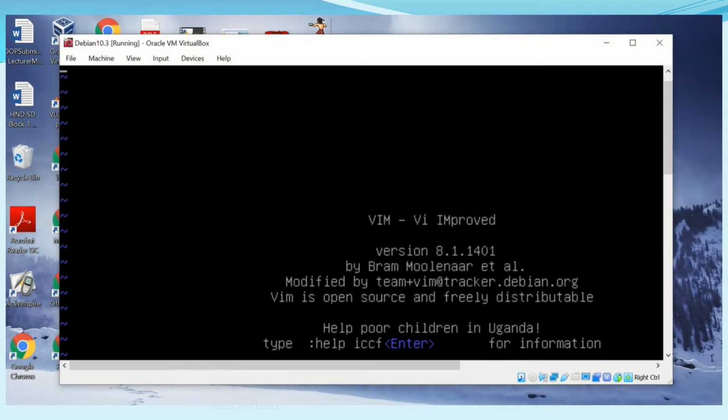So to insert some text into a file, we've got a couple of options. So we need to basically type a command to say that we're going to use text input mode. So to switch it into text input mode, we can use a lowercase i, which will allow us to insert text before the cursor. We could use an uppercase I, which allows us to insert text at the beginning of a line. Or we could use a lowercase a, which allows us to add text after the cursor, or an uppercase A, which allows us to add text to the end of the line. So basically the way I think about it is i for insert, a for append. And all these commands are in the slides as well.